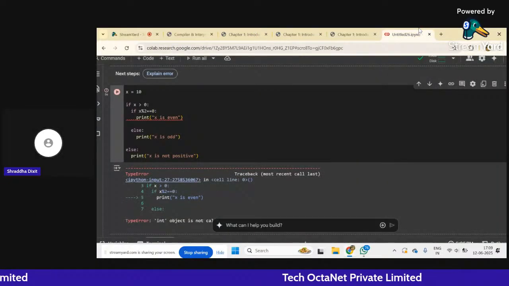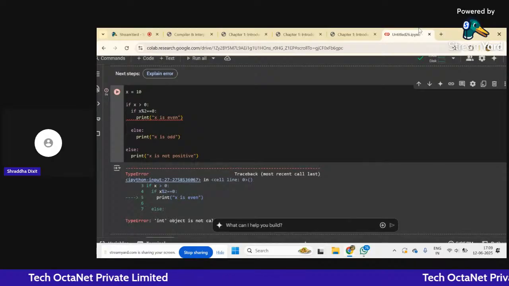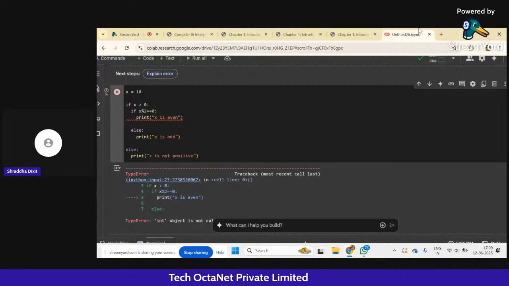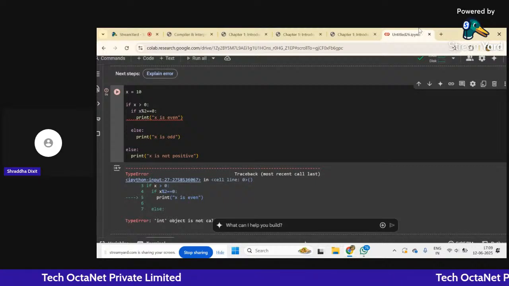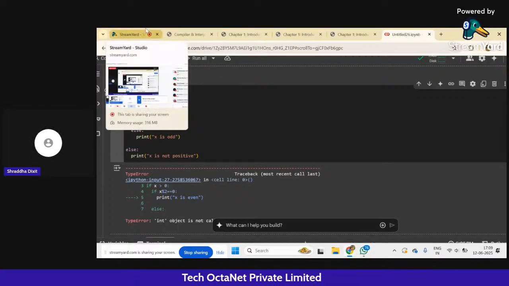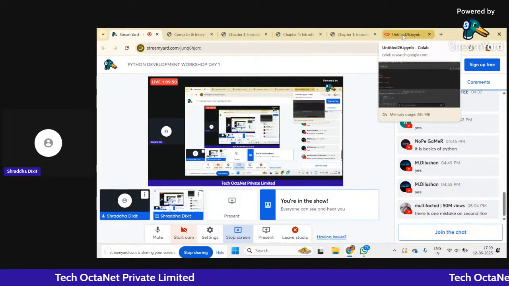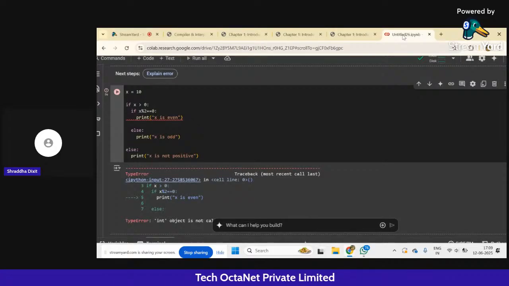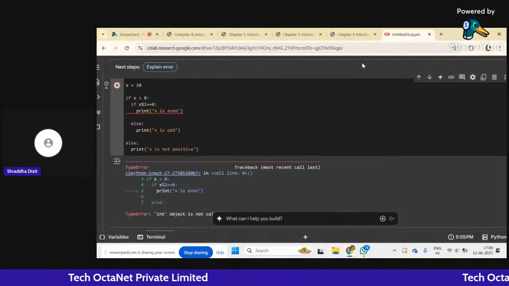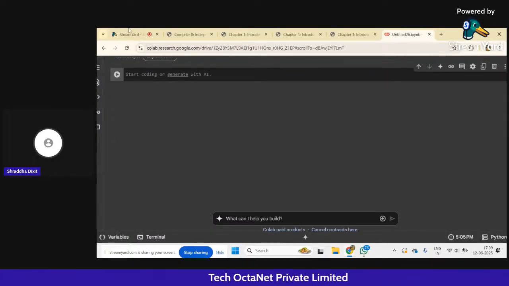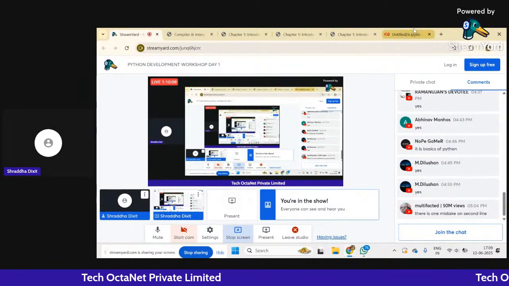Any doubt till here? If there is any doubt, please tell me, else we'll move forward. Okay, else we'll move forward then. Any doubts, students? Okay.